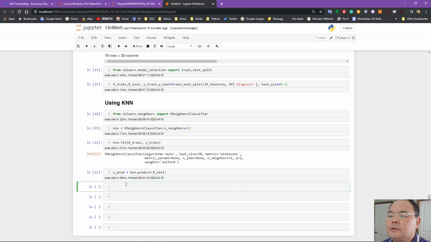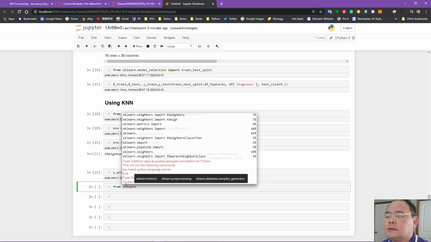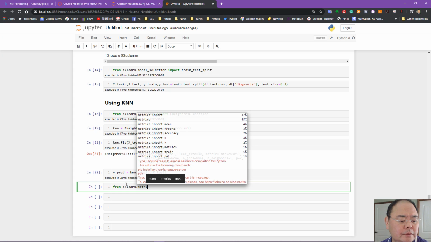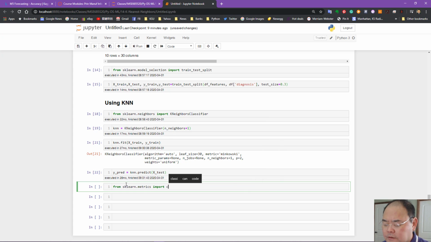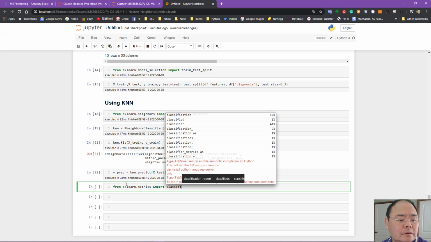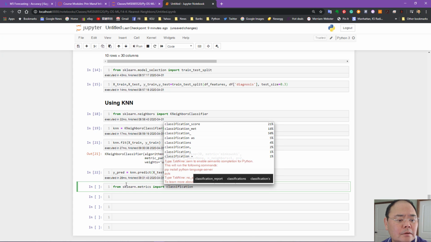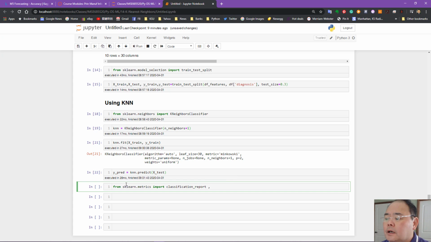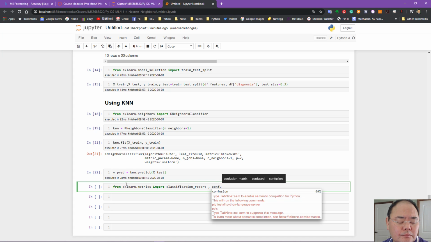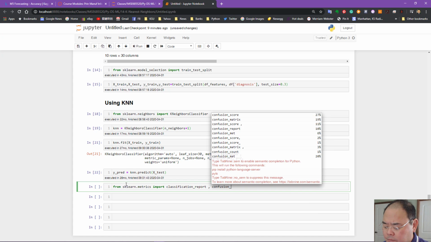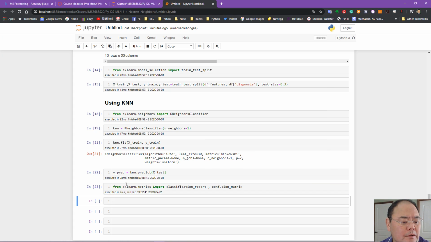Let's do this: from sklearn.metrics, which we did before, import classification_report, and let's also import confusion_matrix. Okay, so import that.